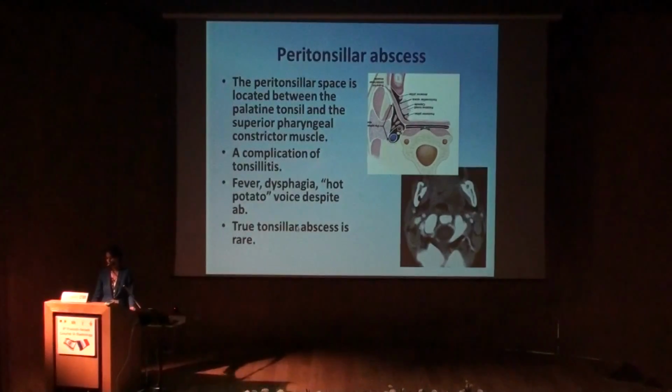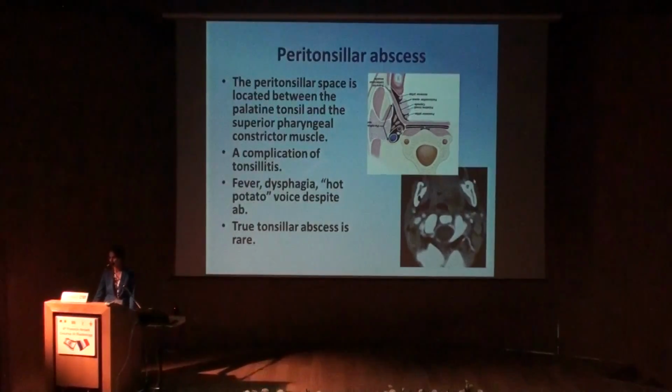Patients are usually young adults or children and will present with dysphagia, hot potato voice, despite antibiotic treatment for tonsillitis. And you should know that true tonsillar abscess is rare. Many times clinicians will ask you, is that a peritonsillar or a tonsillar abscess? You can tell them that I said it doesn't matter. The treatment is the same.